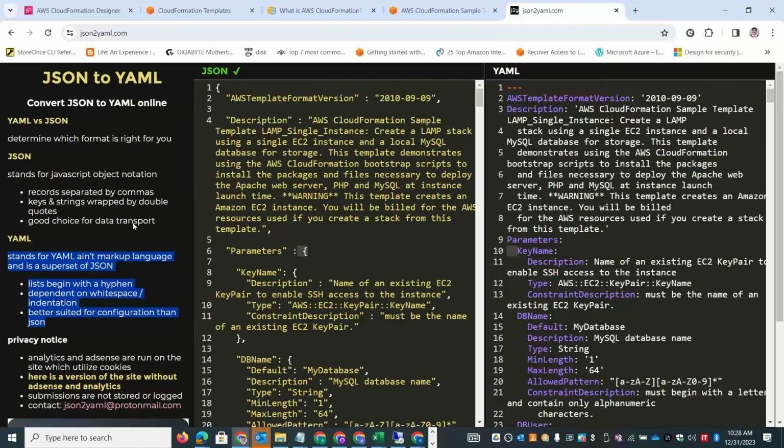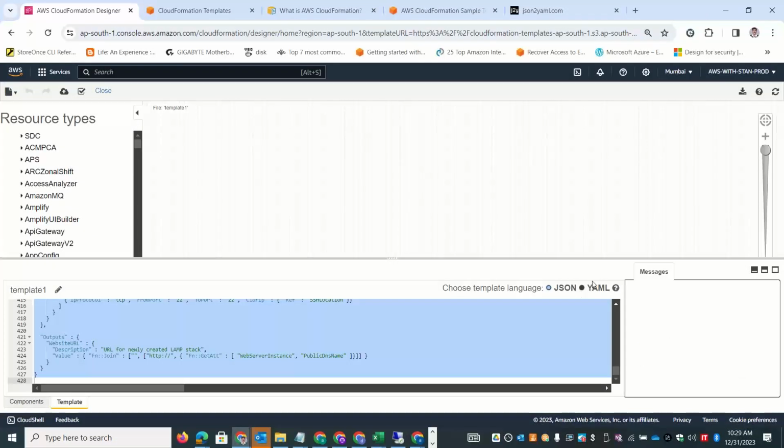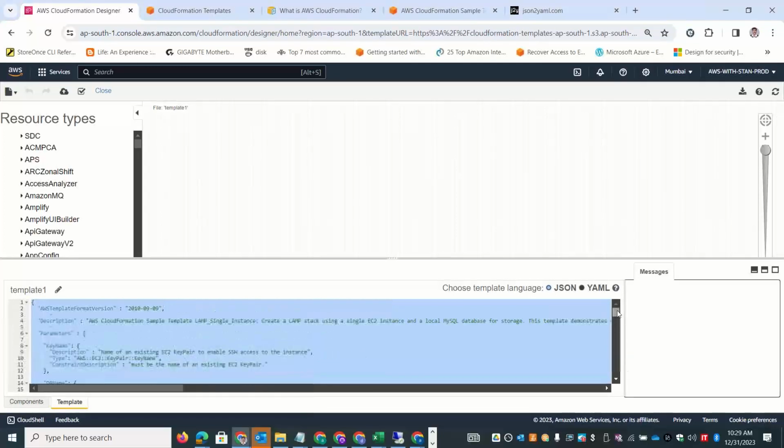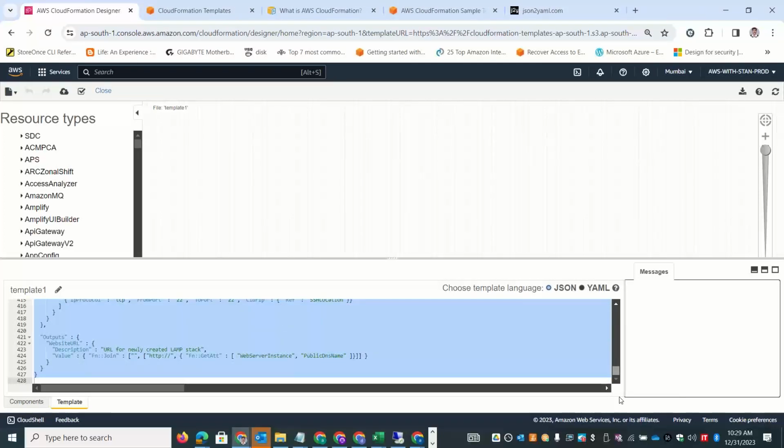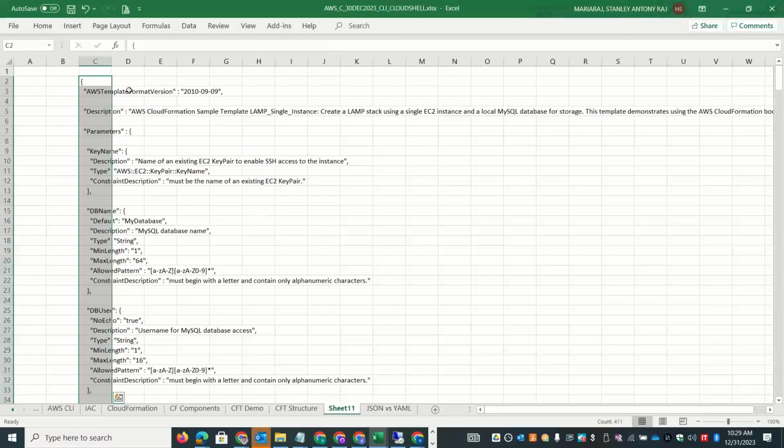Okay, fine. We will come to this comparison shortly. But before that, you also have an option here to change the templating language from one language to another. And whatever resources are going to get created using this template, you can see that it has a structure here. I will come to the sheet here to show you the sample.